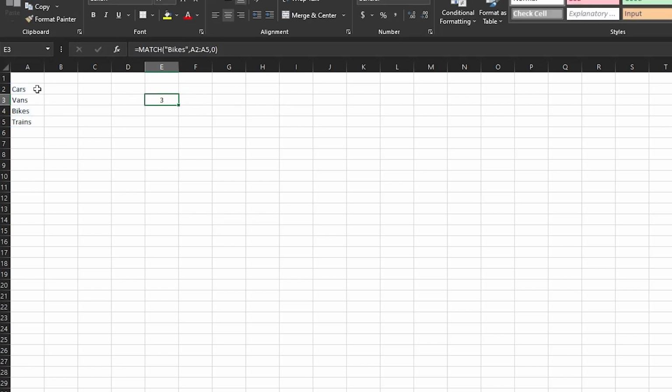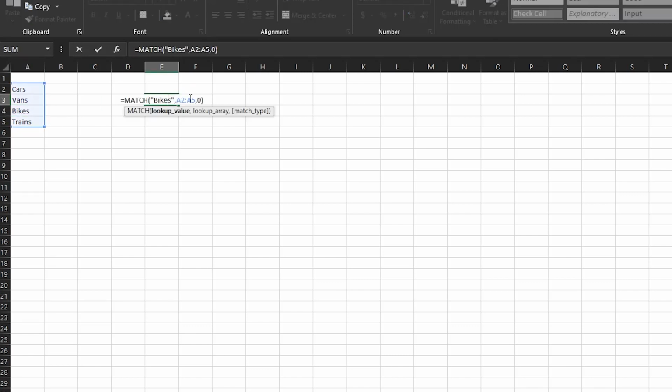Let me count from the A2 cell: 1, 2, 3. So as you can see, relative to this array, the bike resides at number 3.